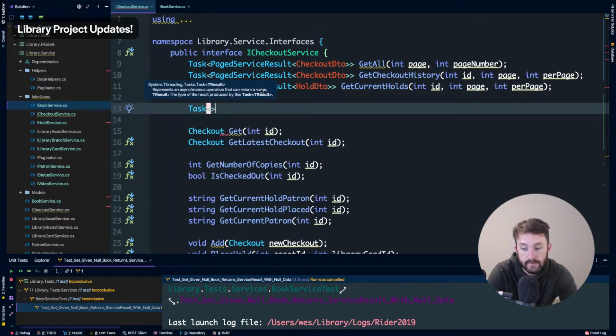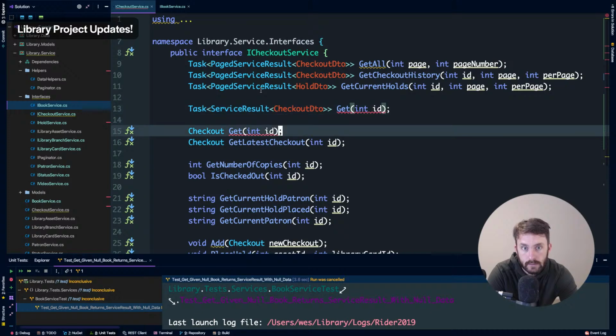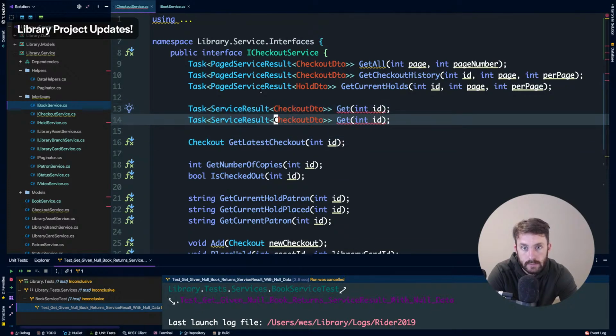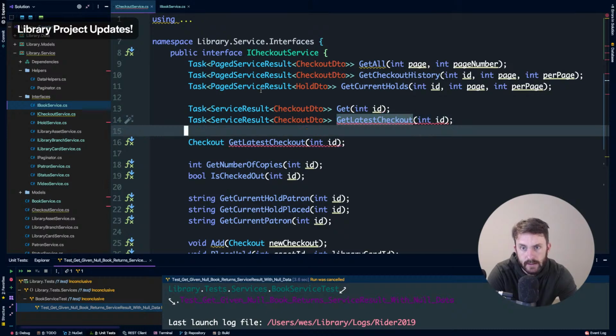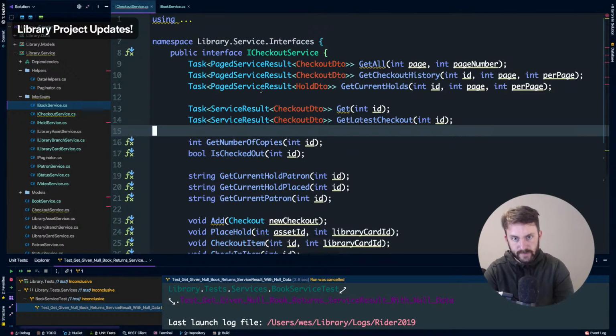Task of service result of a checkout DTO will be just the get. Service result checkout get latest checkout. I can only assume that this is the user ID, so I should name it as such, but I want to confirm that before.